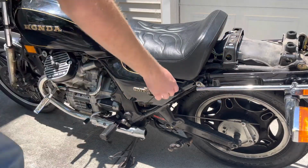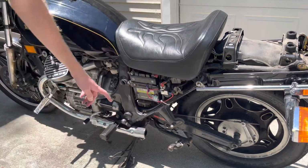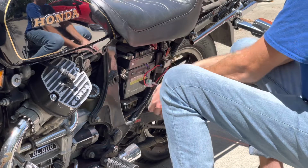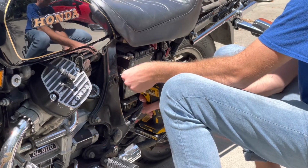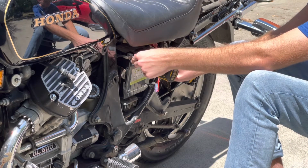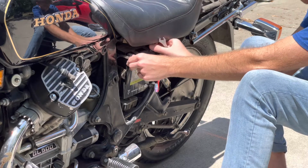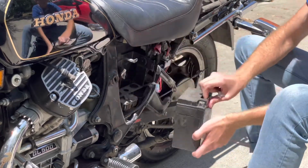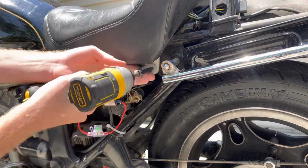So before I actually pull anything else, I am going to want to pull this bar to help me start taking apart the back end. So I'm going to pull these plastics on both sides, and I'm also going to disconnect the battery before I go poking around with too many more wires. We'll go ahead and pull off the seat as well, and that's just a small bolt on both sides.